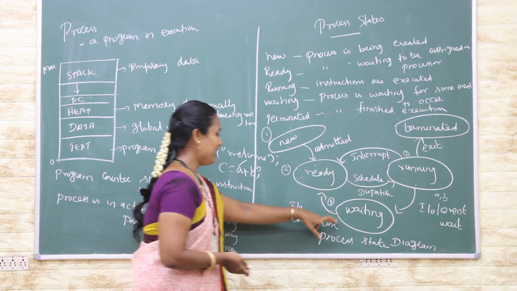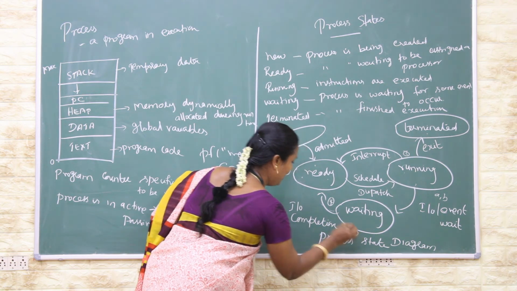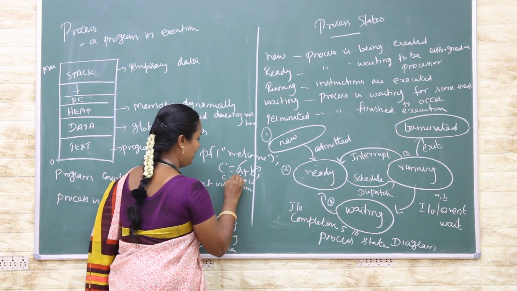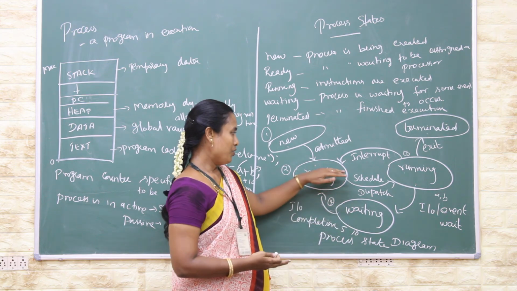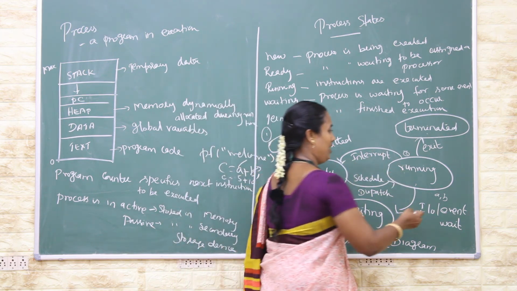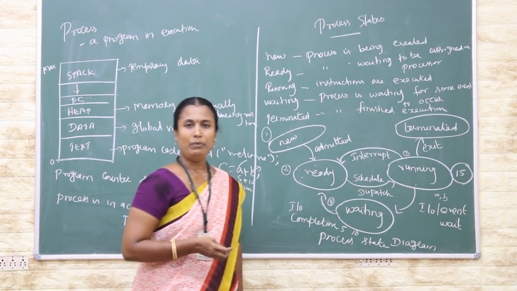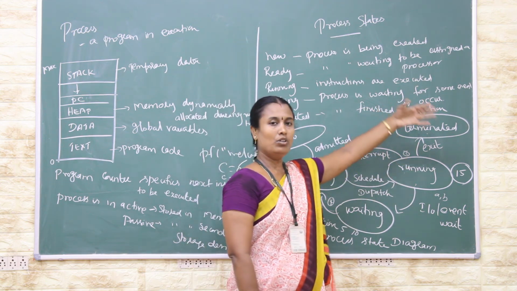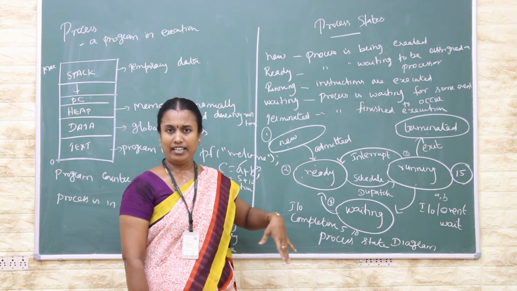Then in this state I get the values A equal to 5, B equal to 10. Then here I make the calculation C equal to 15. So after getting the values 5 and 10, it goes to the ready state. In the running state only this process can be done. In the running state only, the result 15 will be produced, and we can see the result. After that the program goes to the termination stage. So these are specified in the process state diagram.